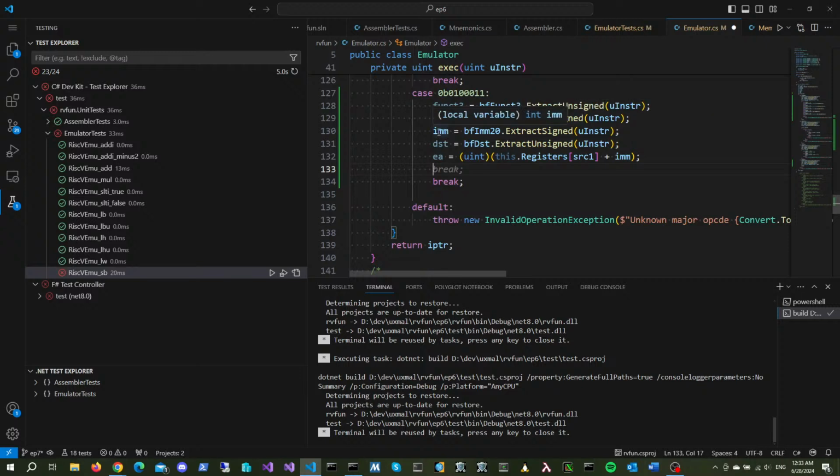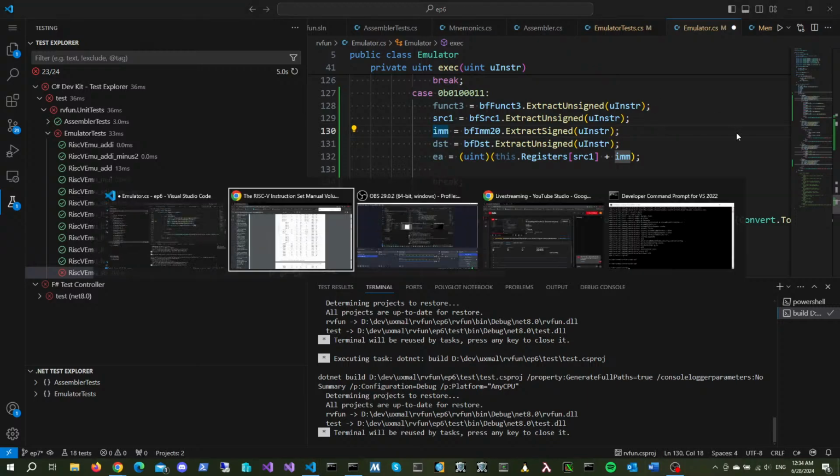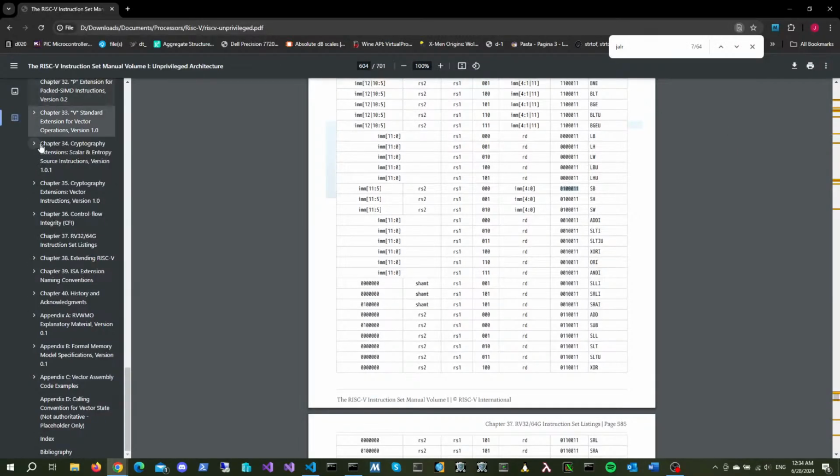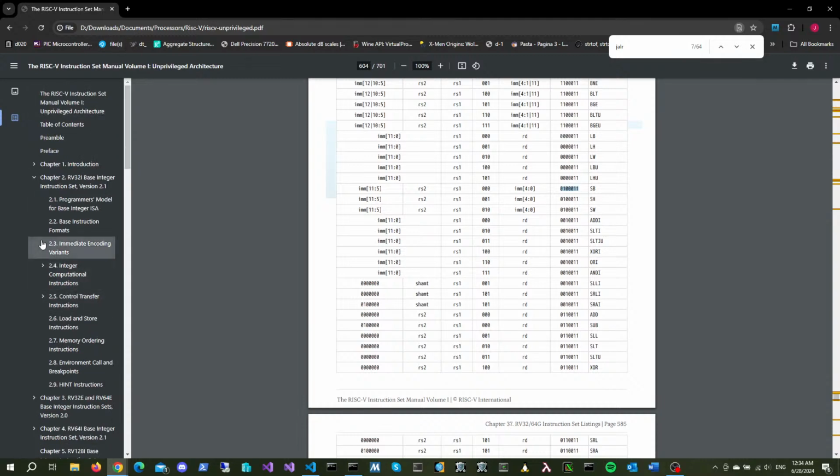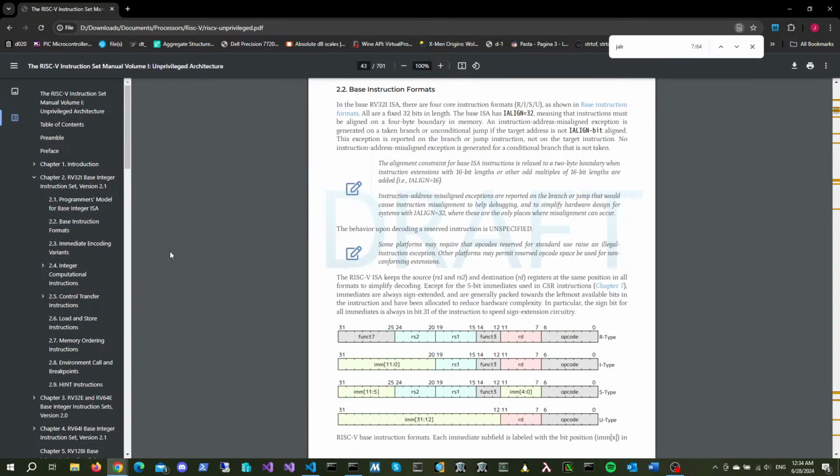And aha, here comes a new challenge now. We have to recall that for the store function, the offset is broken up into 2 pieces that we have to reassemble. Let's go to the manual and look at what a store function's layout is.